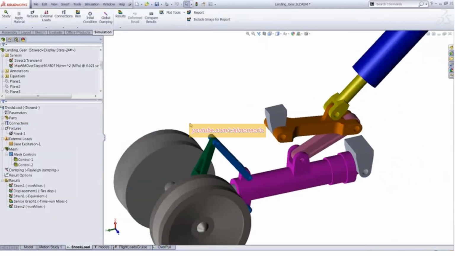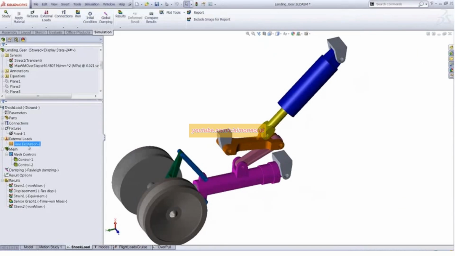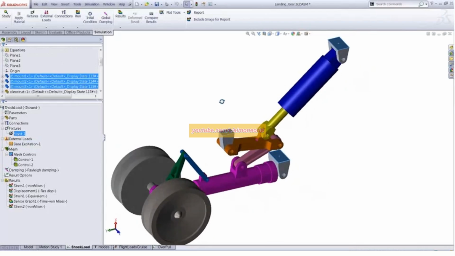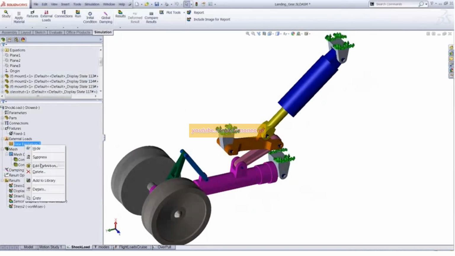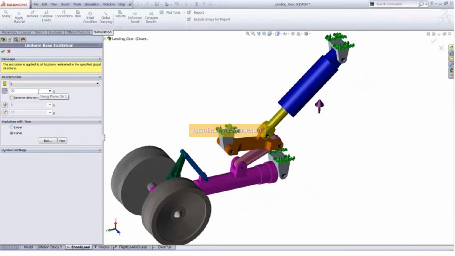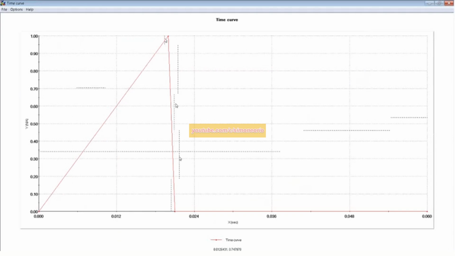Now the exciting part about this model, which is different from linear static analysis that you might have done, is that we're defining a base excitation as a function of real time. And essentially, where we have all our fixtures, we're saying we're going to take the part at those fixtures and apply this excitation. So this is 20 Gs in the up direction. And because it's nonlinear, we can define a table. So this is the G load as a function of time. And then we can view our sawtooth waveform.